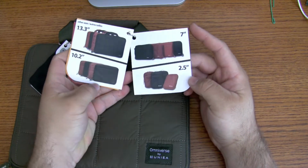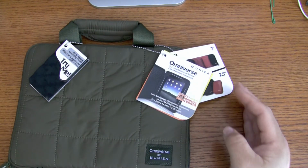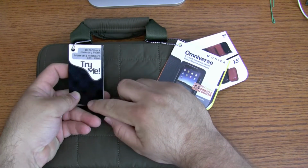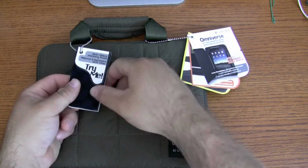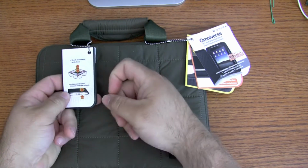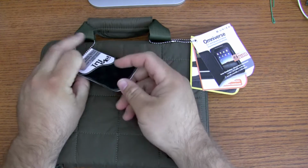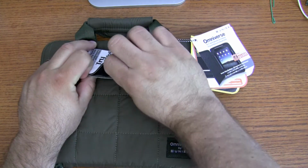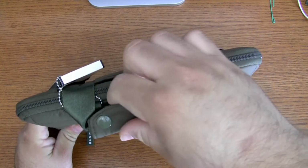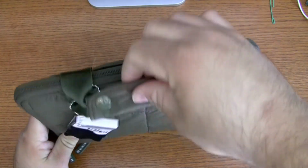And they've got some different sizes, so if you wanted one for a MacBook, that sort of thing, it's available. And then this is the material it's made out of. It says anti-shock memory foam, and it is memory foam. It returns to its original design. I don't know if you see this wave in here. So that's what this is made of. They were nice enough to send it along for review, and I appreciate that, so thank you.